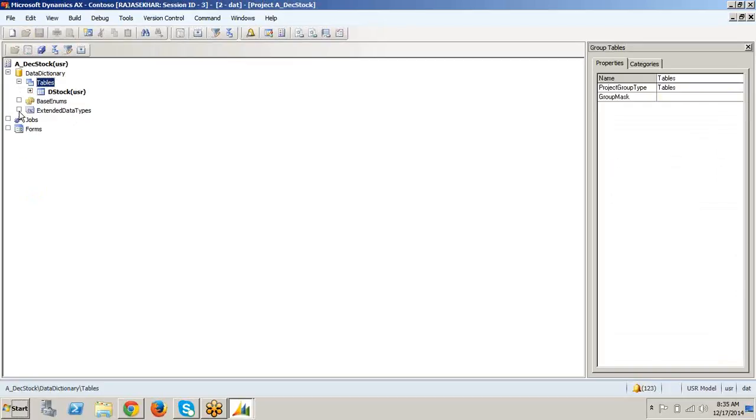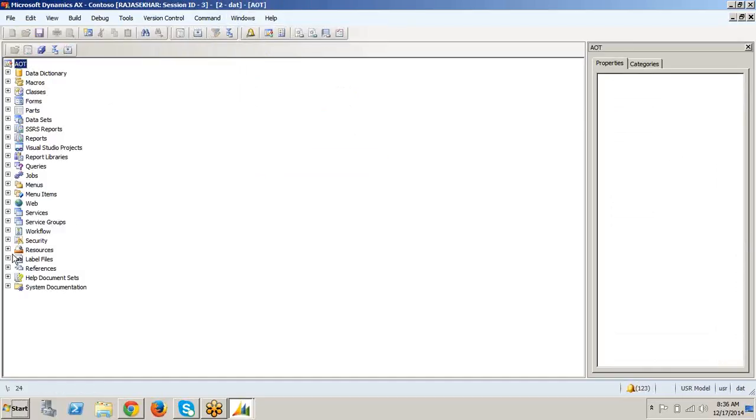Here, while creating a form, the form name and the table name should be the same. That is a standard that we follow here, because each and every form is bound to a particular table. So to identify which table this form belongs to, we create the form name and table name as the same names.